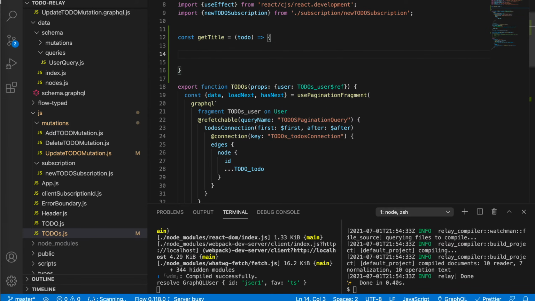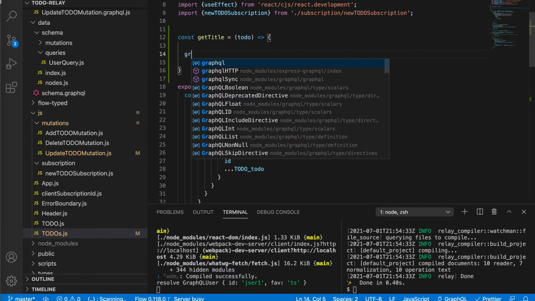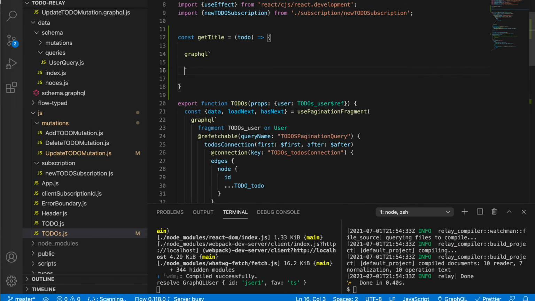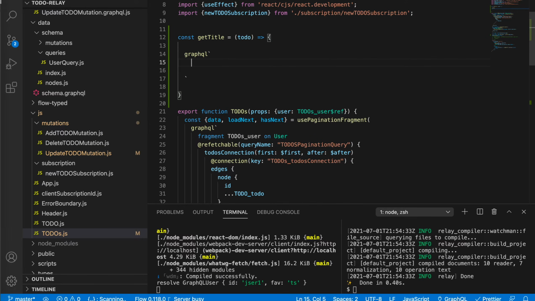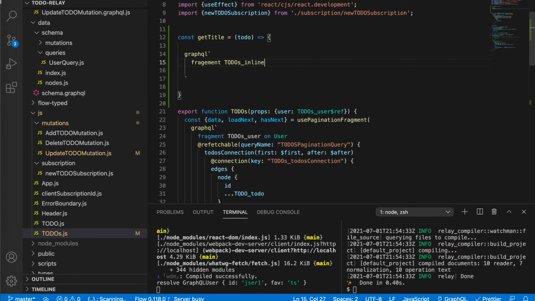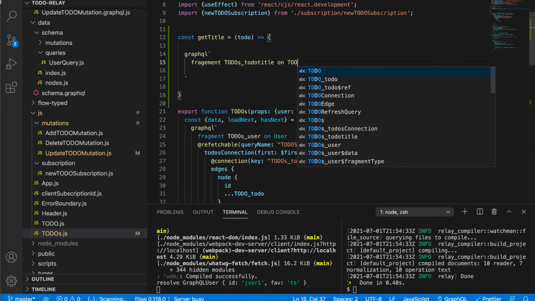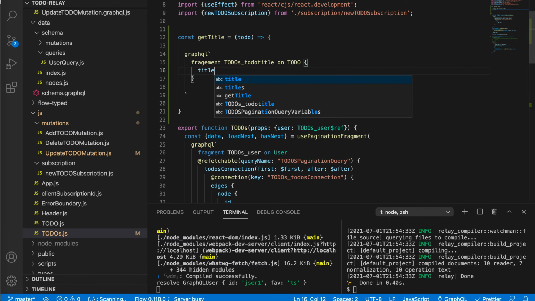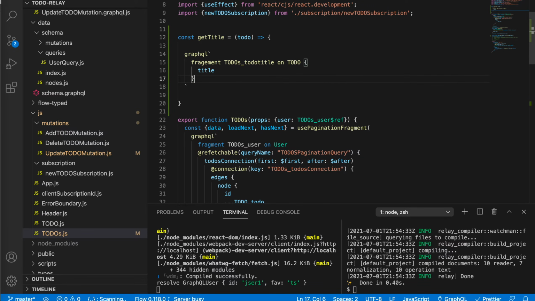So let's define a GraphQL first. You want some data on to-do, so again, it's a fragment. Let's name it to-dos inline. Let's say to-do title on to-do. You want to get the title. Cool, so this is the query.